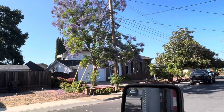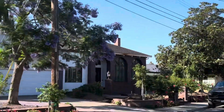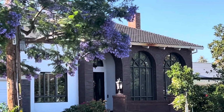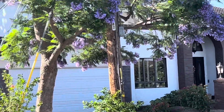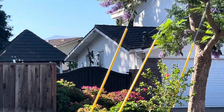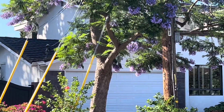That tells me that they've got a great little microclimate here. It says never been damaged. Look at that. Imagine having that right in front of your house. This wouldn't be any better unless you got something. Oh, look. I think I see a jacaranda in the backyard. There's Mount Diablo off in the distance. All right, somehow I got to get these trees back here.